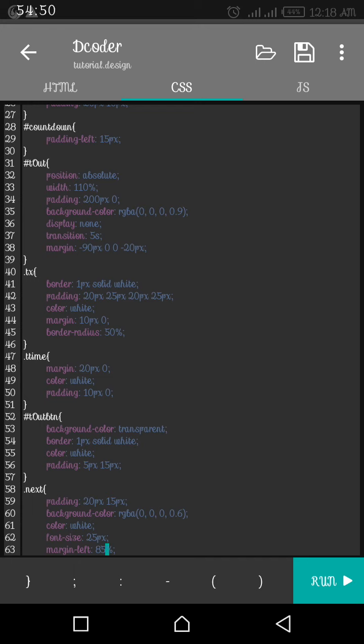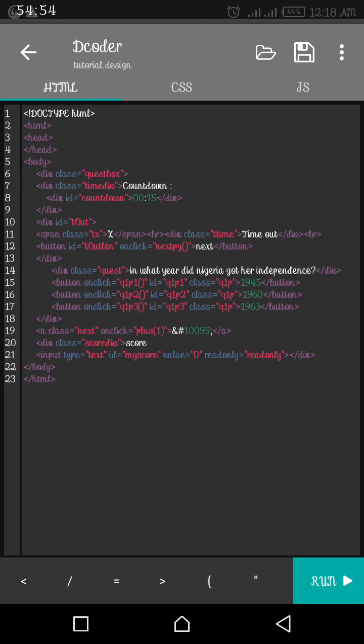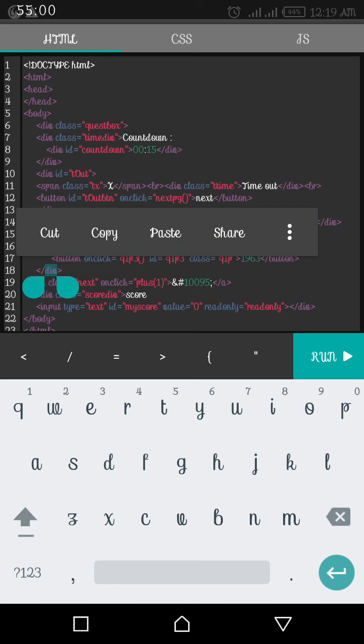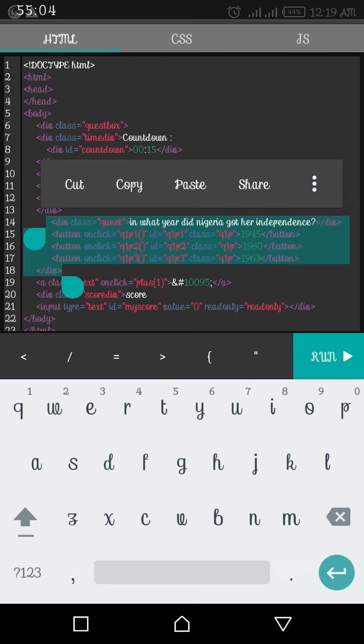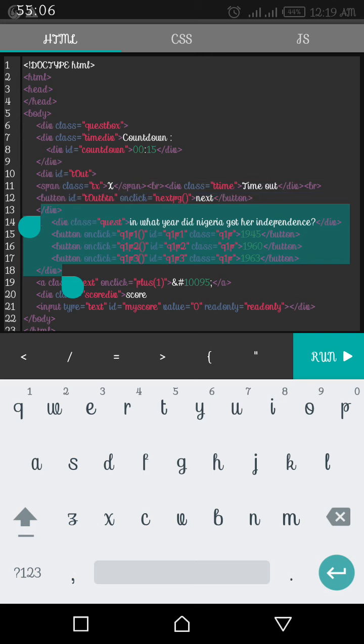So let's now create a function for it. But before that, we have to create the question I want to delete. So let's think of a question now to put there. Now what kind of question are we planning on putting?